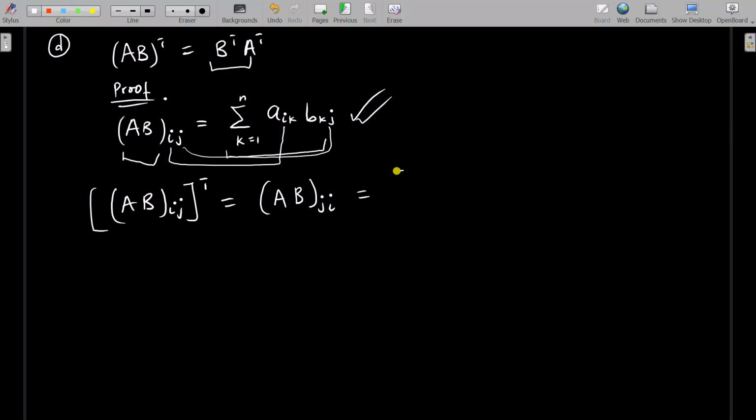So this guy is going to be the summation as K starts from 1 to N. And then this is going to change something here. Notice that in my multiplication video I said that k here is the number of columns in A, and then k here is the number of rows in B, right? So if you have two matrices and you are multiplying them, they should have something in common. The number of columns in A should be the same as the number of rows in B. So k is the number of columns in A, and then k is the number of rows in B.